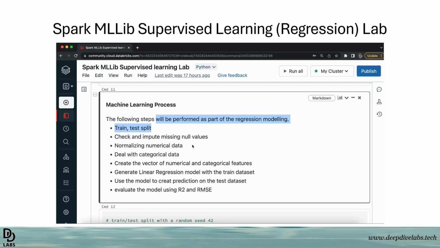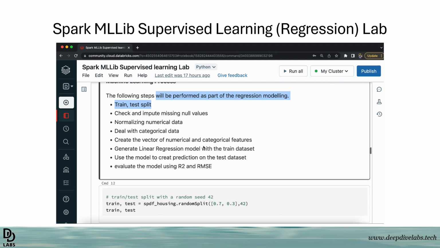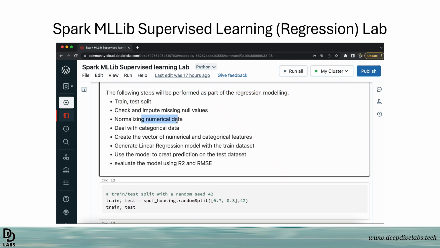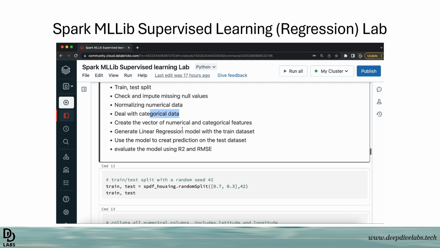In this case, because that is not the aim of this lab, we have gone ahead and used a standard imputer to impute your data. Of course, you can impute using a regression model itself. Then we impute the null values and normalize your numerical data. Then there's one categorical column to deal with, so we'll deal with that.